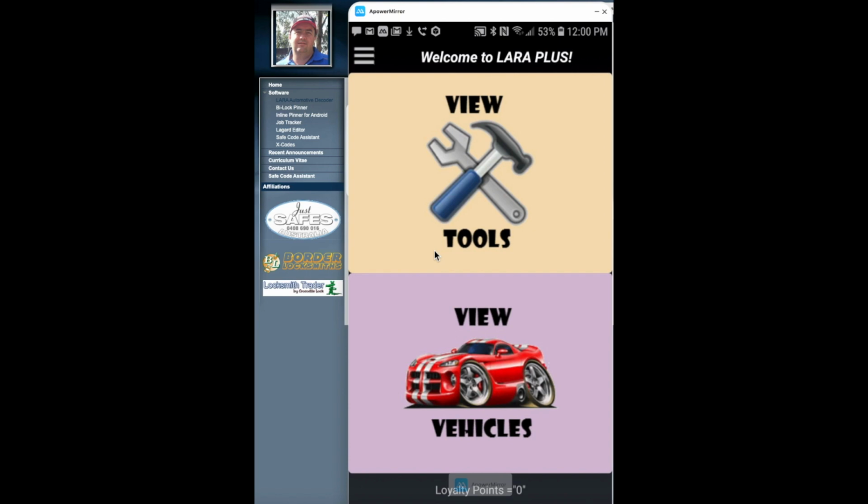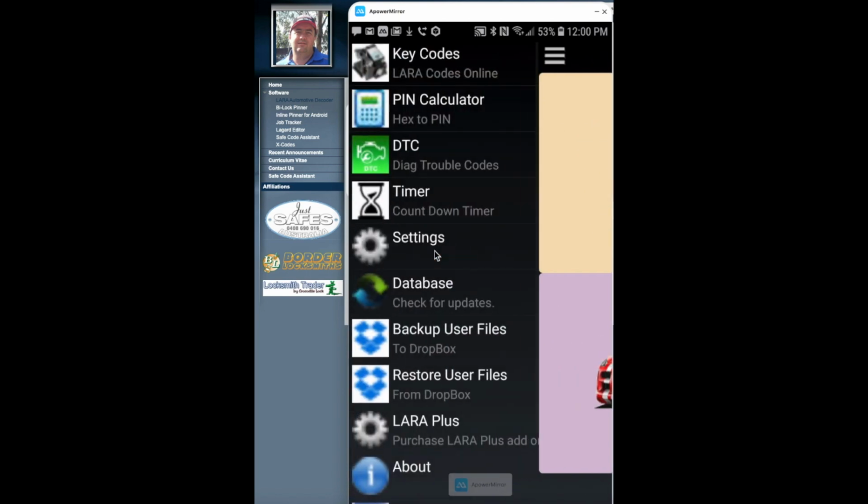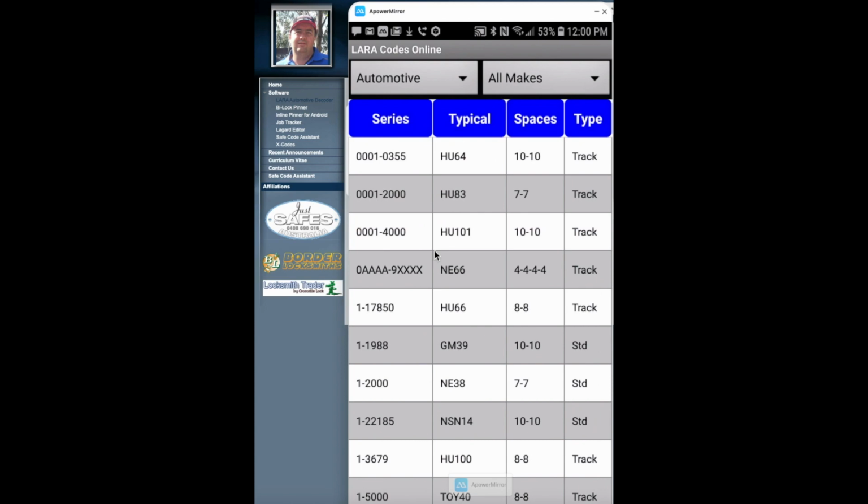It also has that code section there, so all the cars you're looking up, you actually can look up the code when you find the code, which is a lot easier than pulling up Instacode and having to pay a subscription for Instacode on your actual mobile as well. A lot of people, locksmiths, already have Instacode, but it might be on your computer. So if you've got to turn on your computer, light it up, wait for it to boot up, enter in your code, turn the laptop off, put it back away before you can actually cut your key. It's a bit of a time consumer.